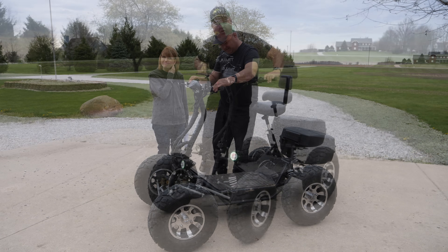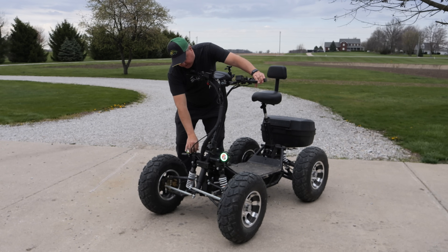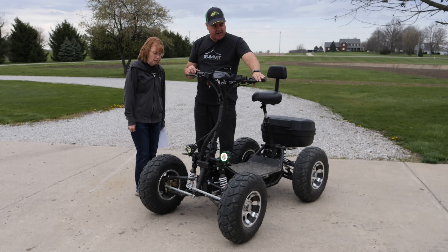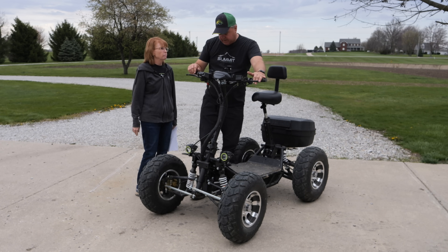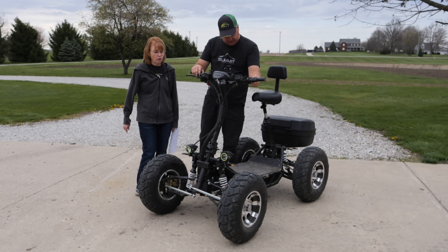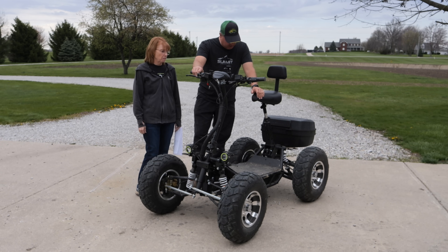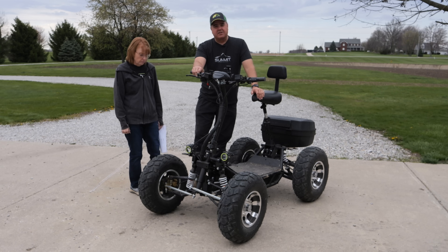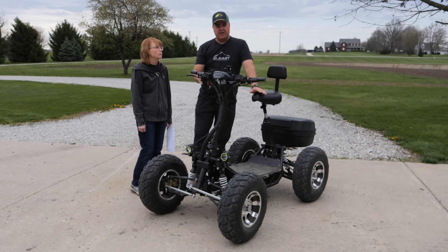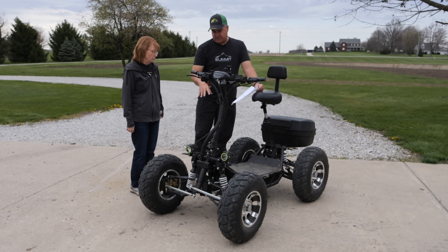The horn does work. One of the headlights has never worked since we got it — I haven't diagnosed it yet, don't know if it's the bulb or a disconnected wire. It even has turn signals. I rode it in the dark the other night and the one working light was fine to get from the shed to the house. I asked the manufacturer and they said just let them know and they'd send a replacement — I just hate to ask for a bulb if that's not actually the problem.